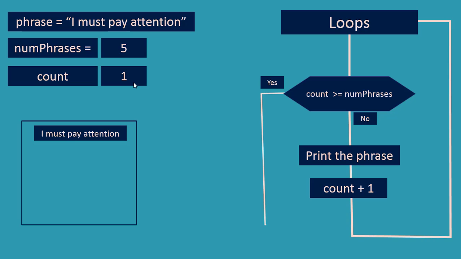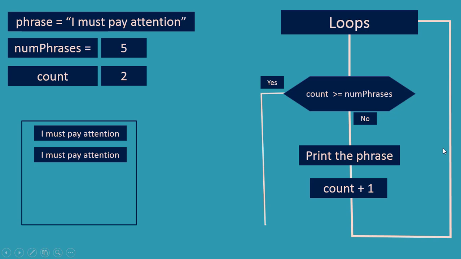That was the first round of the loop. The program will return to the condition and will again compare the counter variable with the num phrases variable. This time the counter is equal to 1. The program will ask, "Is 1 greater than or equal to 5?" The answer is no, so the program will enter the loop again. Here it's again with this instruction that says to print the phrase, then the program will print the phrase again. The program continues and finds the instruction that 1 must be added to the counter, then the counter variable will go from being worth 1 to being worth 2.